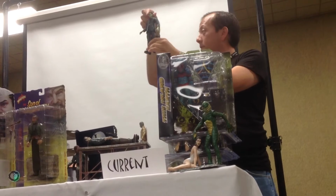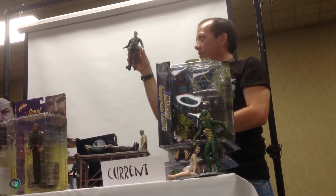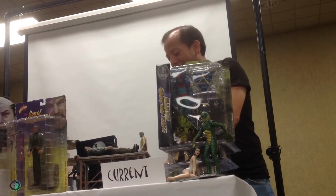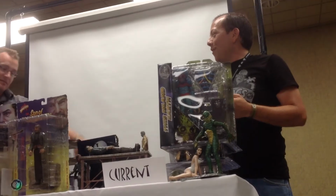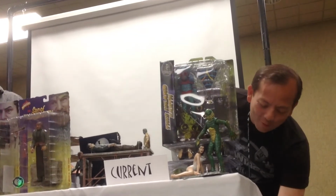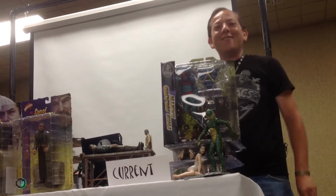So that's what bothered me. They gave you a normal Frankenstein, but the Build-A-Figure is another Frankenstein. So why would you have two Frankensteins? They should have made that one the bride. There you go. Well, they would have been off scale. We'll show them that in a second. And of course, there was one rare one in the line. Who's the rare one? The creature. Exactly. You got it.